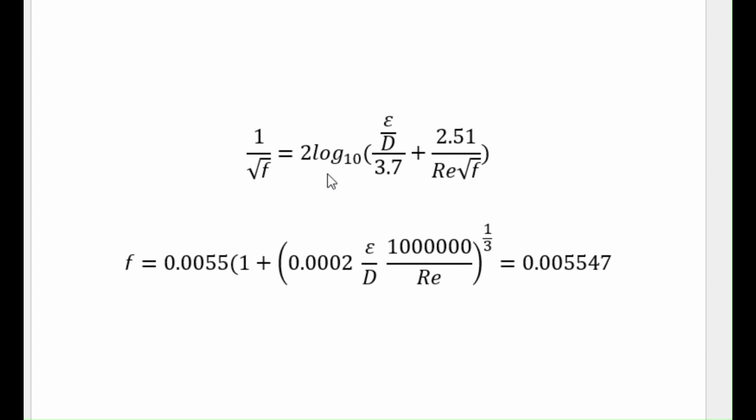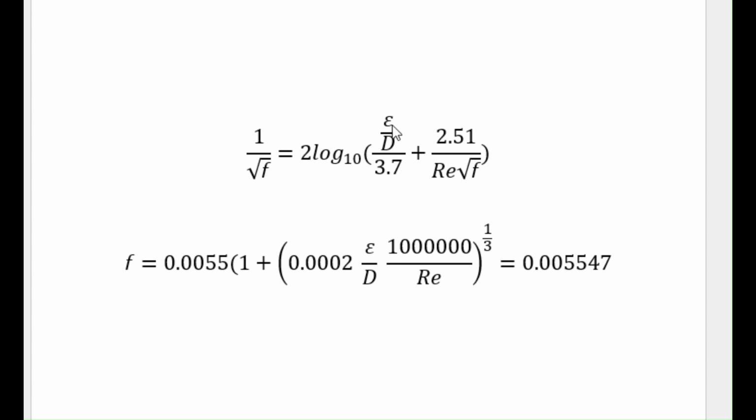And a linearized equation is basically, as a lot of people came up with their own empirical equations a long time ago, because doing iteration was hard. Now it's easy with the tools we have. But why not? Let's use that. And the one I like to use is the Moody correlation. And you got to be careful with this correlation because each correlation is suitable for a certain range of Reynolds number and also a certain range of roughness factor divided by diameter. Moody is good for a wide range of roughness factor over diameter and Reynolds numbers. Probably 80% of the time you could use that correlation.